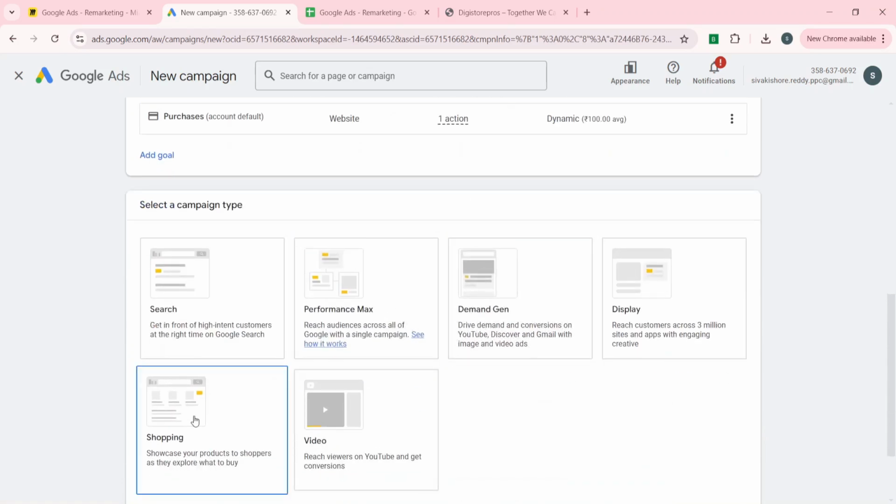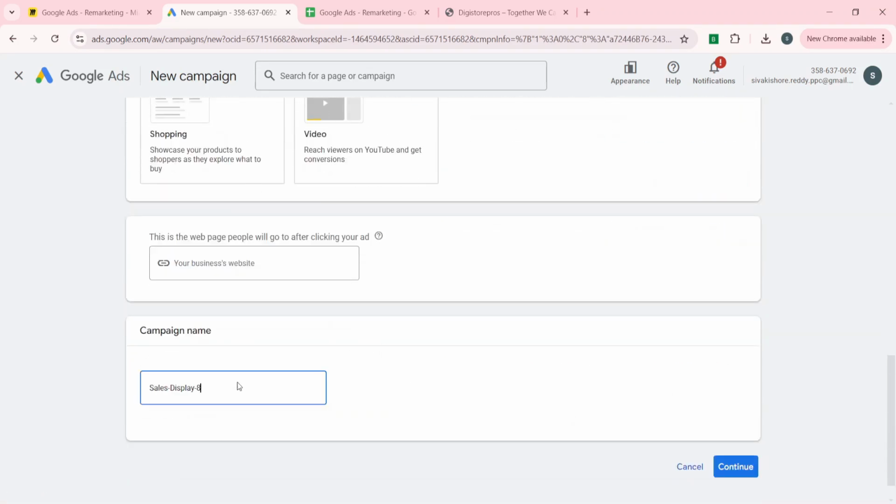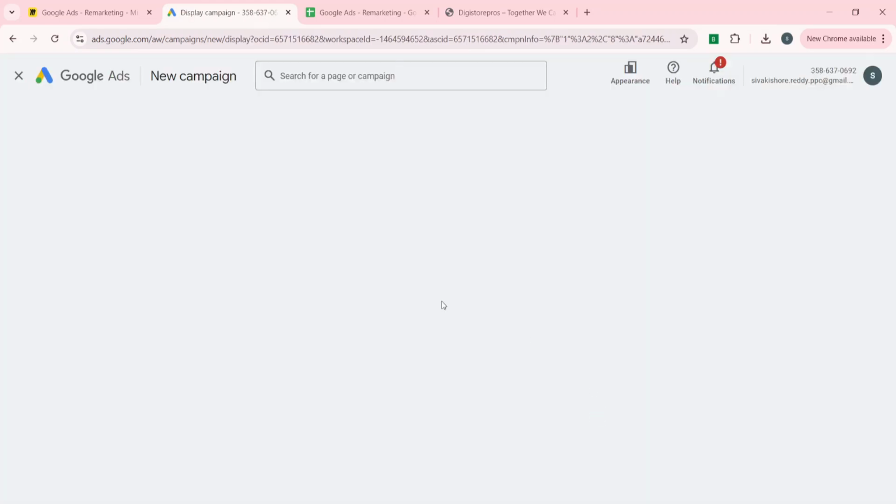So it is display, right, and let's name it. Okay, remarket display, it is digistore pros, G display standard remarketing. Nice. And continue. Start new.